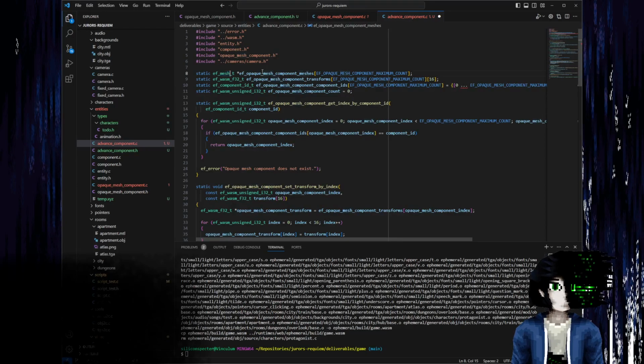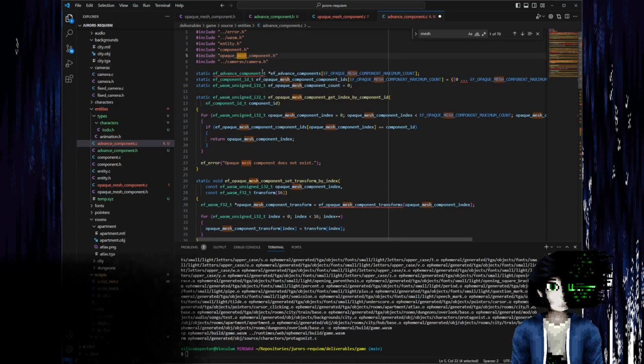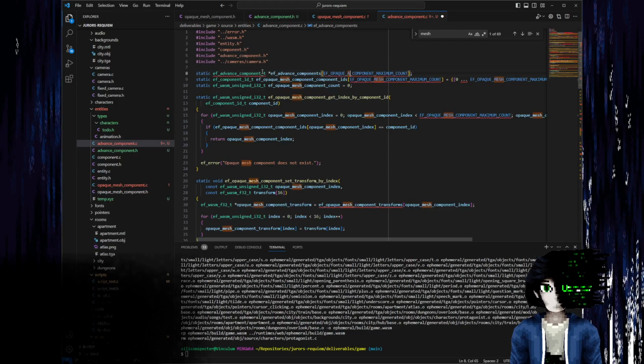So we're going to instead store an array of callbacks. Let's get rid of all these meshes.